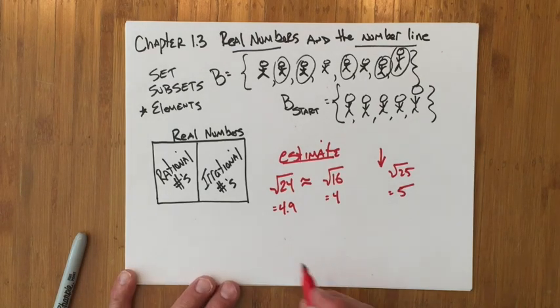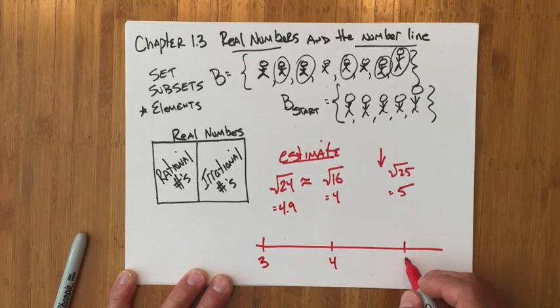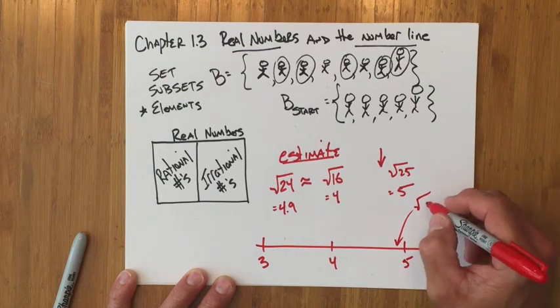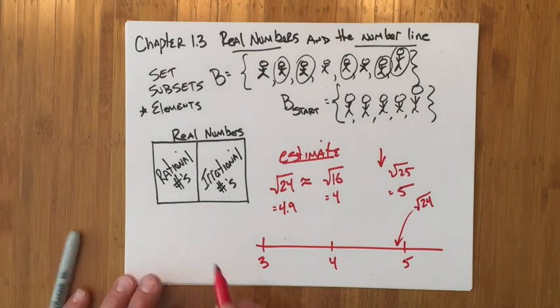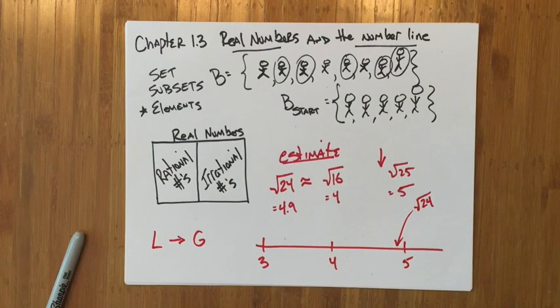That gets us close. That would help us if we were on a number line. Let's say this is 3, this is 4, this is 5, and we needed to label that location. We might draw an arrow and say that that arrow represents approximately the square root of 24. Using a number line like this one will also help you to order other fractions. It could help you to order other decimals and so on. Oftentimes these questions will ask you to order numbers from least to greatest, and you'll find yourself changing fractions into decimals, leaving decimals the same, and then estimating square and cube roots.